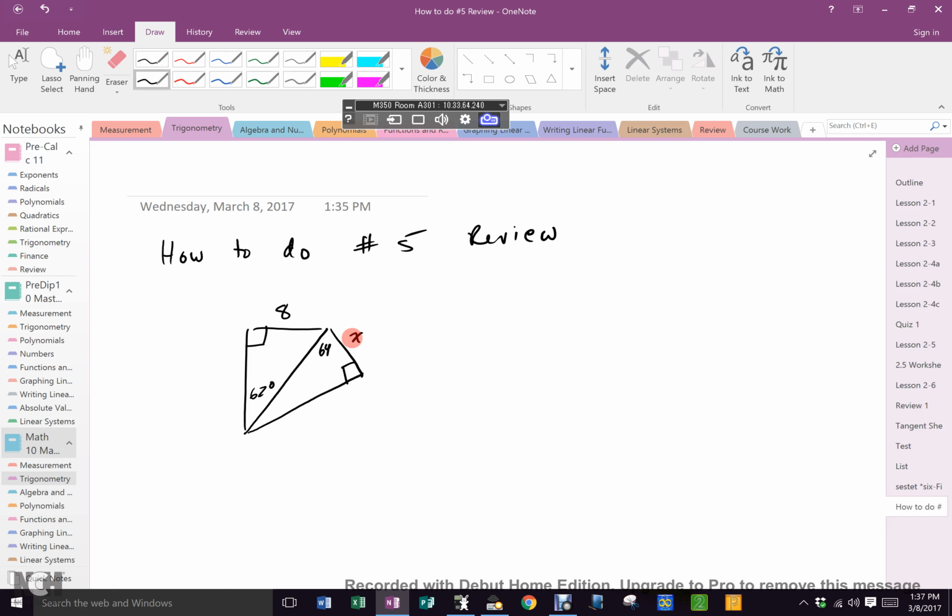Hypotenuse of it, and then from there you have enough information to get x, the adjacent. Yeah, because I don't think we're going to get, we'll see what happens, but yeah.